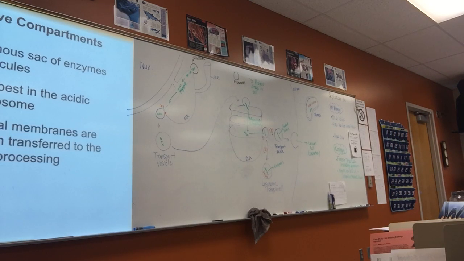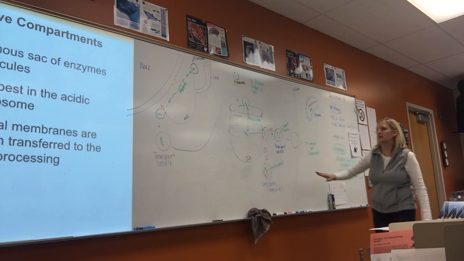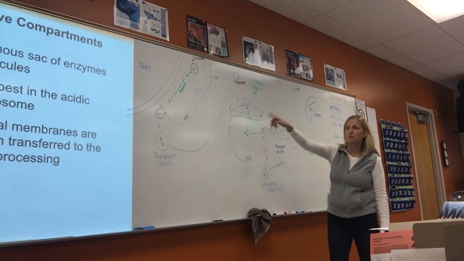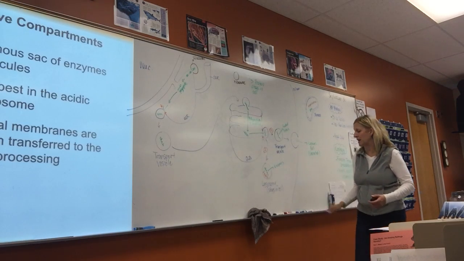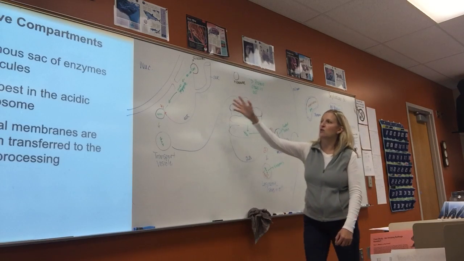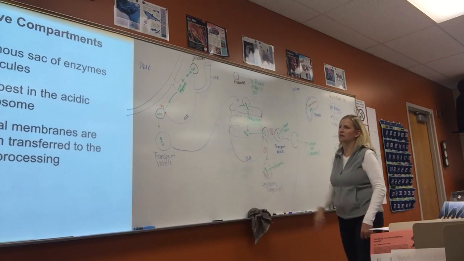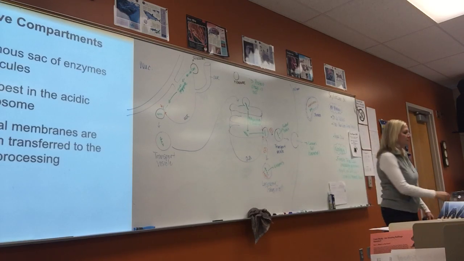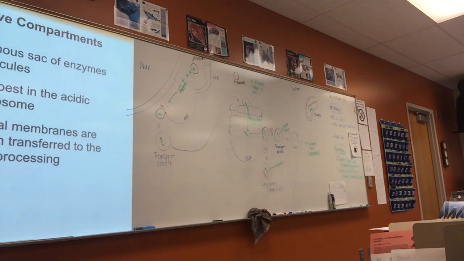All right, so the enzymes in the lysosomal membranes are made by the rough ER and transferred to the Golgi apparatus. So that's what I was showing here, that this is how these are made. All right, and so that last bullet is adding this picture on here showing that the lysosomes are made by that process.